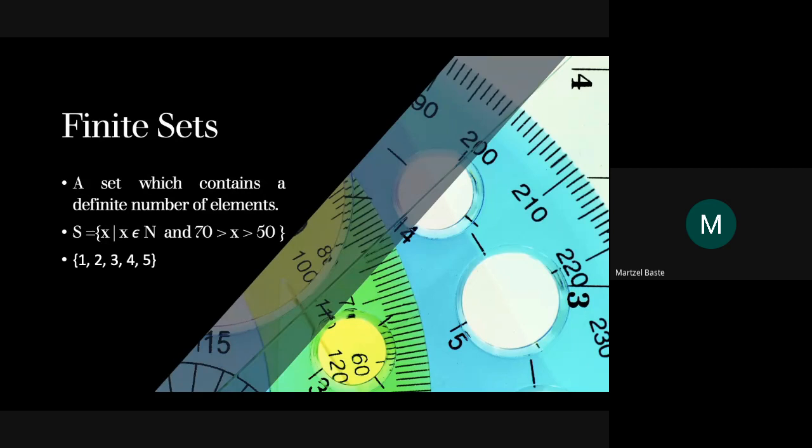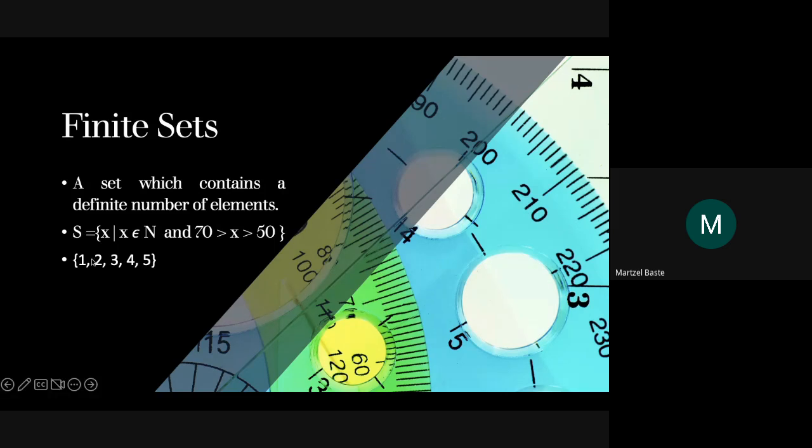How? Because 69 is between 50 and 70. That's the easiest way, but if we test it out, the value of X is 69. Is 70 greater than 69? That's true. Is 69 greater than 50? That is still true. Meaning 69 therefore is an element of this set. Yes, you're correct, Alconera. I'm just trying to validate whether you really understand it.